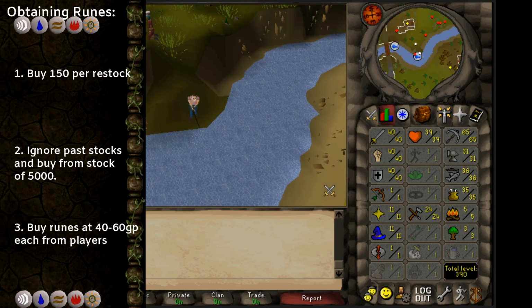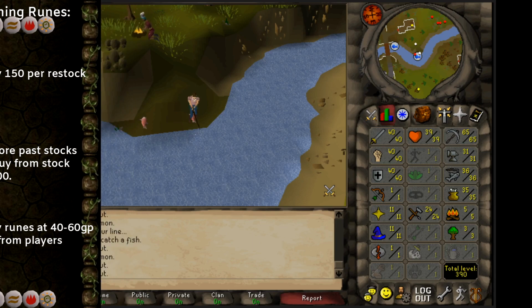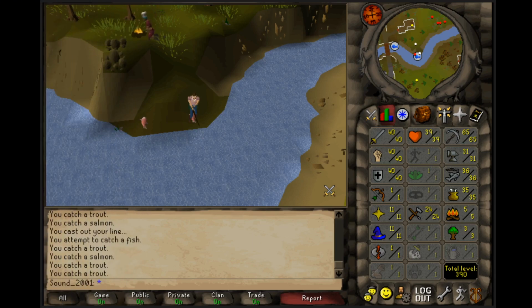I want to pose a question to you regarding this. I will need to get 56 magic in the next era to complete Family Crest. So to obtain the runes to do this, how should I go around it? 1. Do what I'm doing right now and buy a max of 150 runes from each shop when they're at their max stock. Number 2, just ignore historical stocks and buy from the shop using the 2020 stock. Or 3, try and purchase the runes I need from another player using the old street prices. So that will be approximately 50 GP per rune. Let me know what you think the best workaround for this will be.